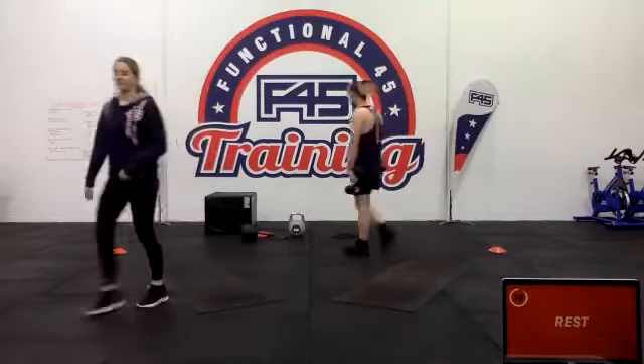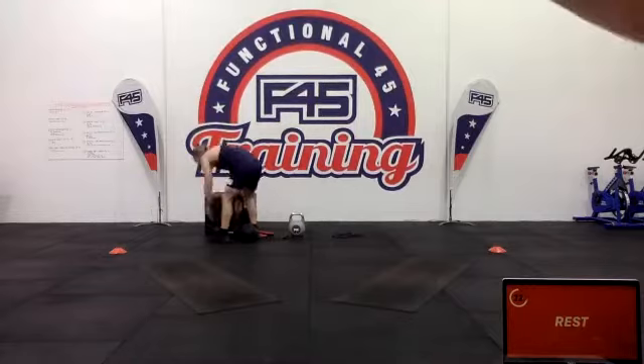We've got our double-foot mountain climbers going in three different directions. The double-foot mountain climber goes straight up the middle, jump out to the right, straight up the middle again, out to the left. Jumping in the middle, jumping to the side, jumping in the middle, and jumping to the other side — bring those knees all the way up to where your hands are, dropping the hips as you bring your feet in.